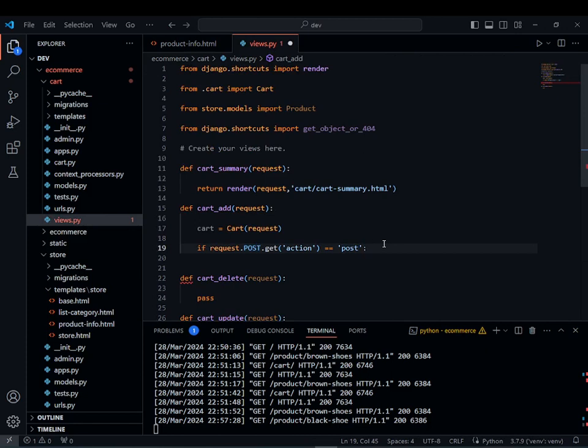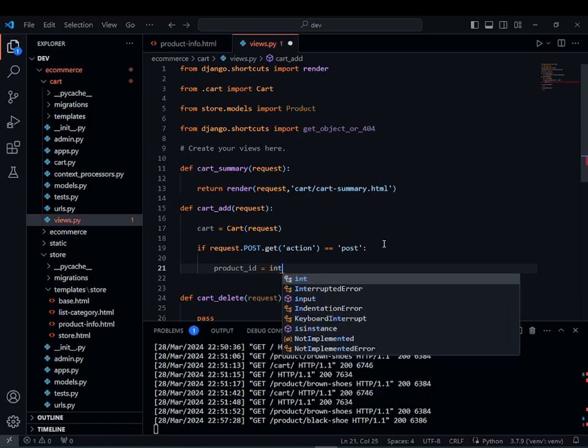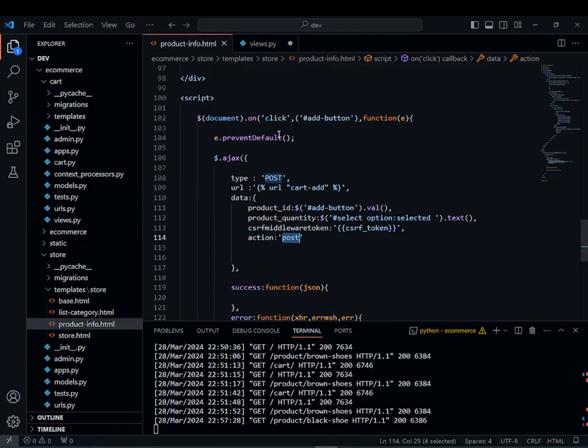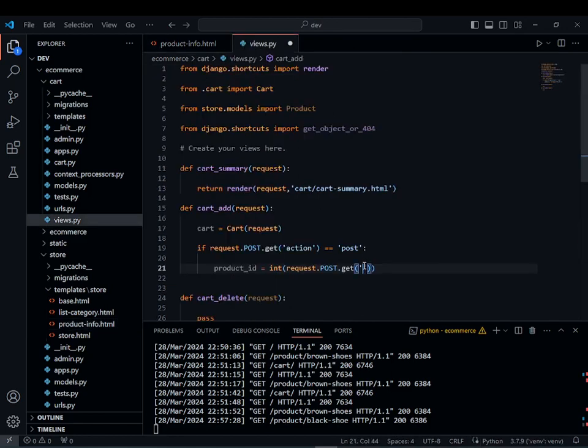So if request.POST.get action is equal to post, we want to collect that data: product ID, where we want to get it as an integer. So we will cast int and say request.POST.get, and here we will pass the same variable as we declared in Ajax, product ID, because we are grabbing that information from Ajax in our views.